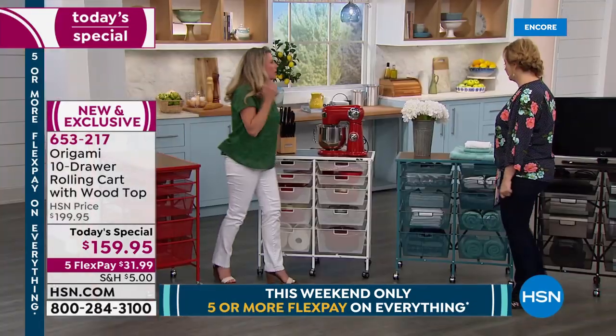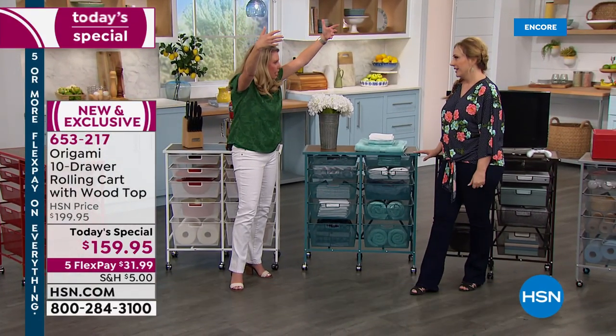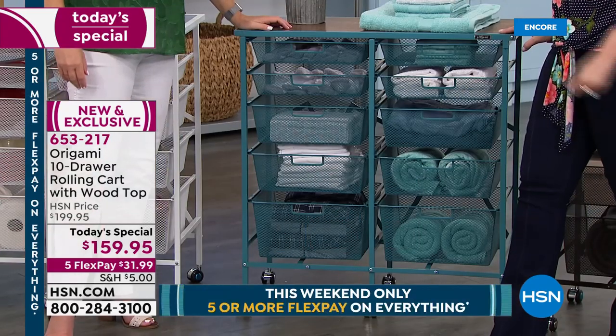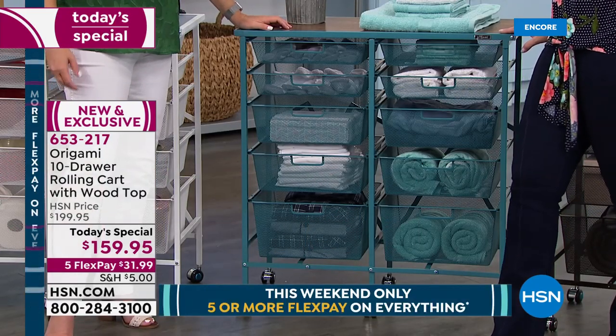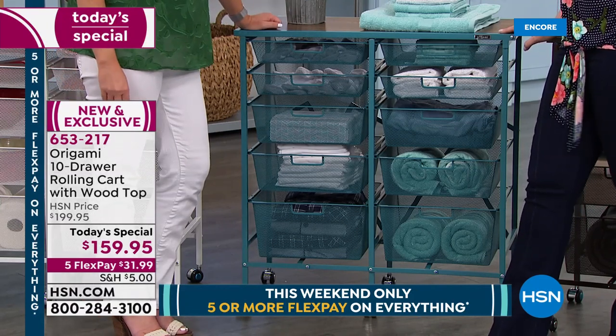I always laugh about the laundry room, because I always say the cabinets are back behind the washer and dryer. You've got to get out the ladder, the step stool, the pole to reach things. And what I actually do is climb on the washer and dryer, which is not good. You know how many dents I have on top of there? Yes.